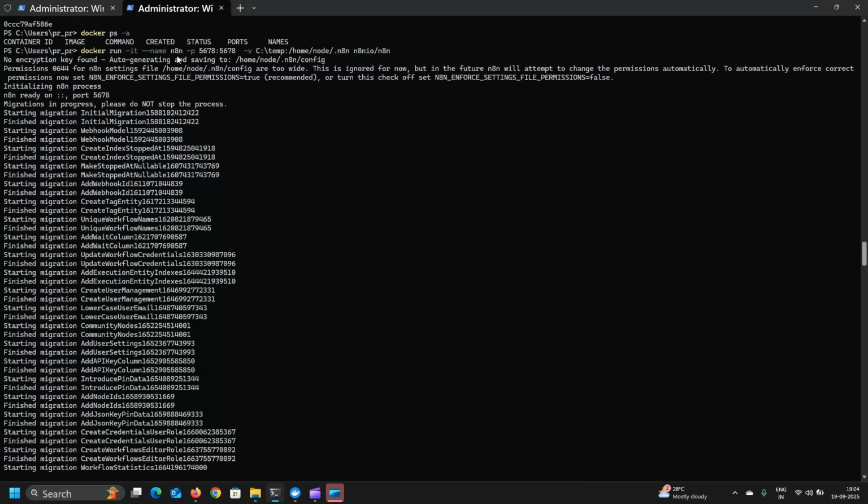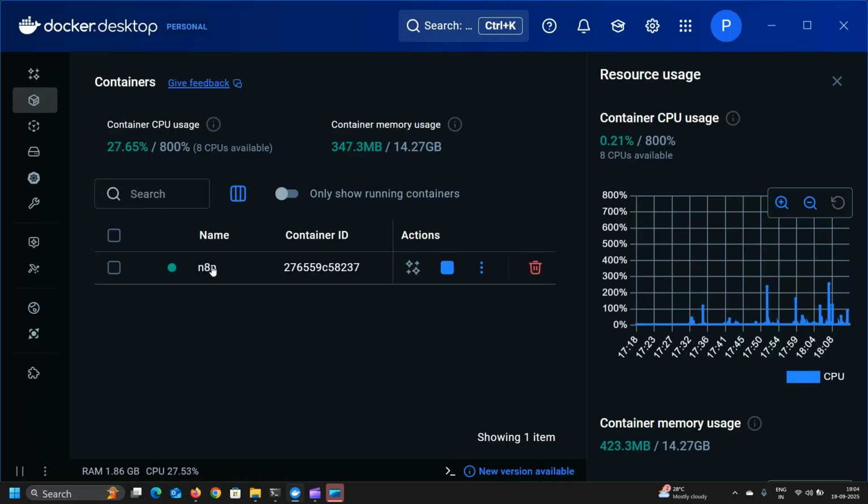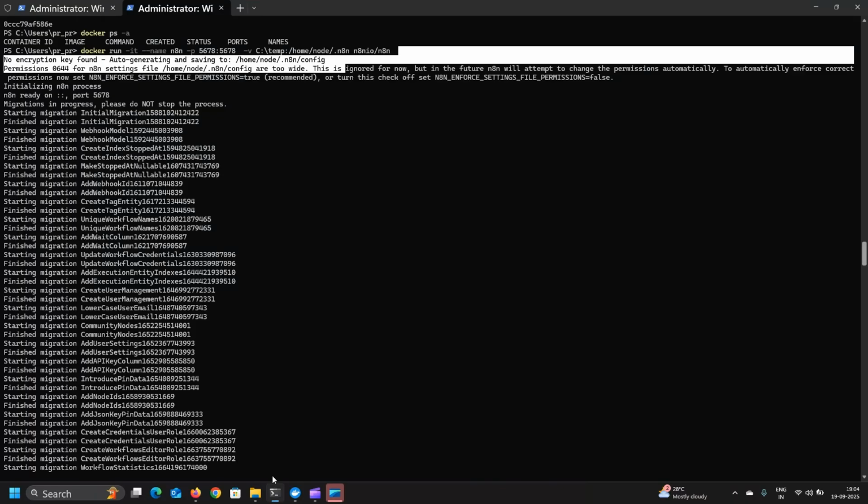Basically, I'm creating a container and I'm port forwarding from local so that I can access it from my laptop. And this is where it will be keeping its data on my host machine for persistent storage. And this is the Docker container name.